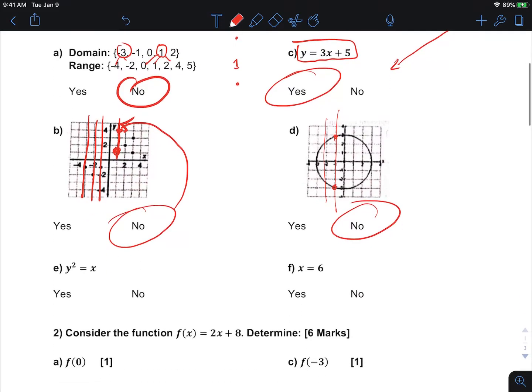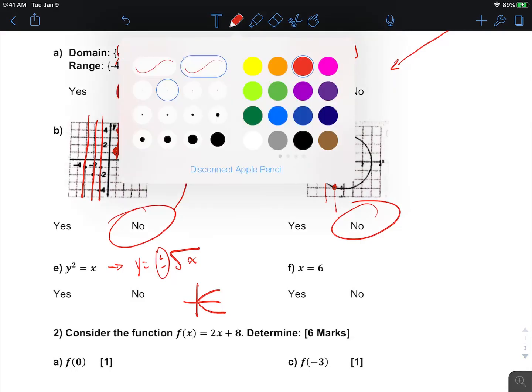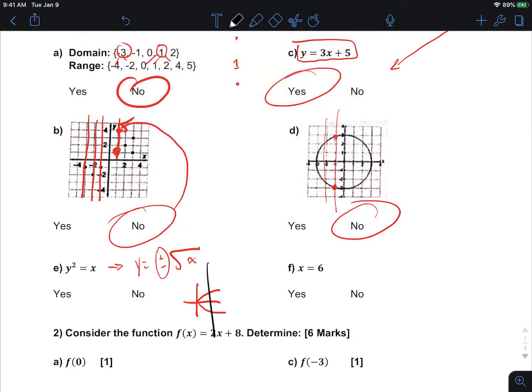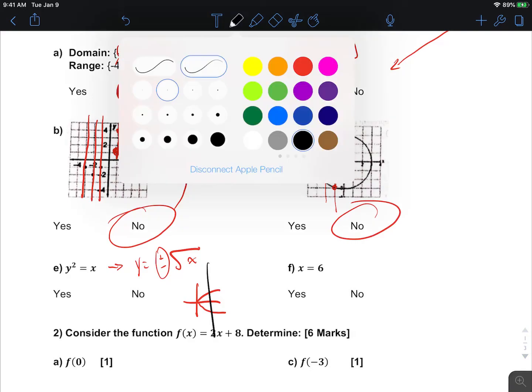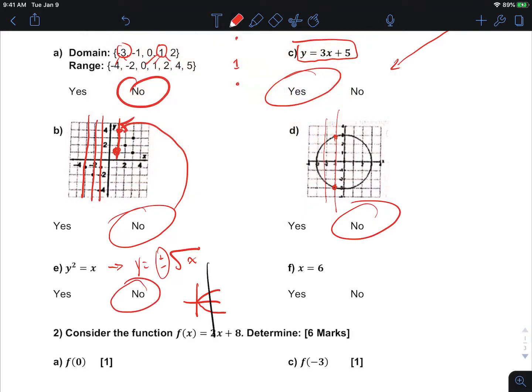This graph here, if I were to solve for this, y equals, I'd have to get y by itself. It would be, remember, plus or minus root x, which I told you the graph of this looked kind of like this. It's what's called the hook or the root graph. But because of the plus or minus up front, you get a positive half, but you also get a negative half. So it's actually like a parabola turned on its side, which fails the test, obviously. Right. So again, not a function, right?